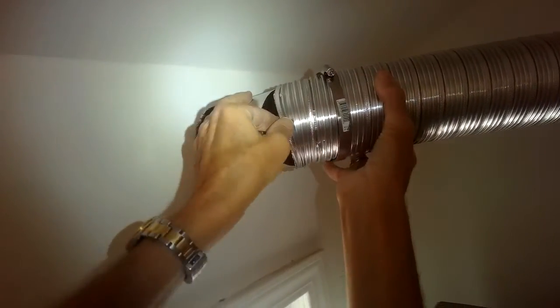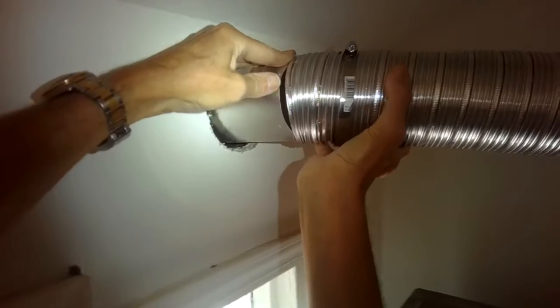So we do the dryer vent tube now. We put it over and just take your time, finagle it over the end, and then get it in at least about an inch, even more would be better, of the vent tube going in over the part hooked to the wall. And then we're going to go ahead and tighten that down with a clamp.